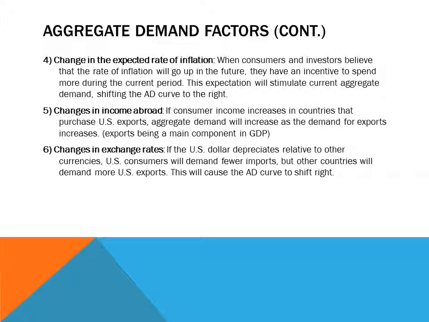And lastly, we can have changes in exchange rates. If the US dollar depreciates relative to other currencies, US consumers will demand fewer imports, but other countries will demand more US exports. These changes will cause the aggregate demand curve to shift right, as we have more demand for US products at every price level.